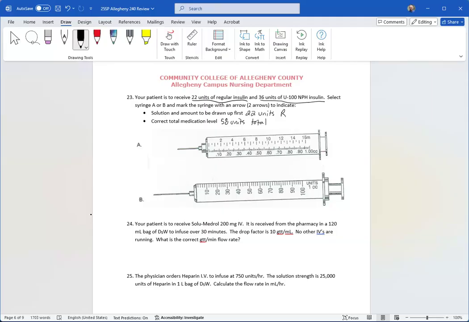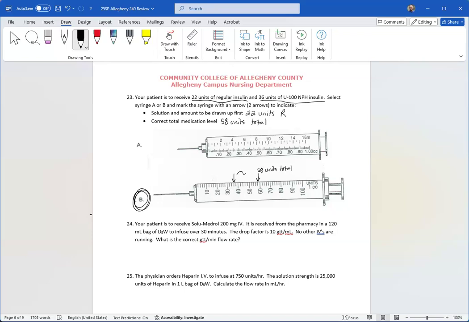So when you're marking your syringe, first of all, choose the correct syringe. My total's at 58. Hopefully you write better than I do. So 58 units total. You don't have to write the number 58, just make sure you're marked correctly at the 58. And if you recall, because you draw the regular insulin up first, it's going to be closer to the 58 mark. So you're just going to make a mark at 22 units from 58, which happens to be the 36. So you're just going to make another mark here.